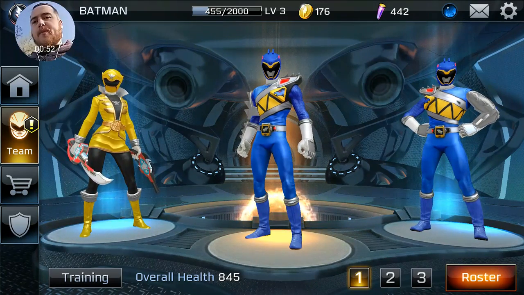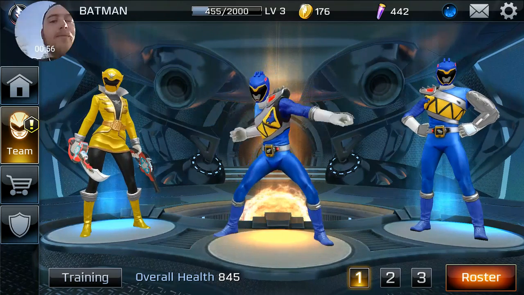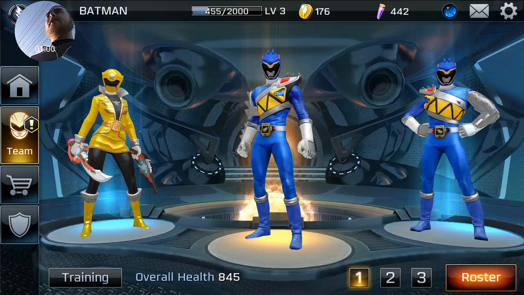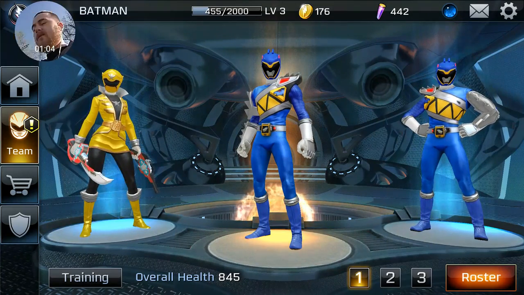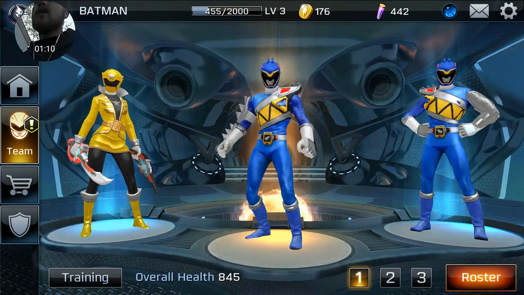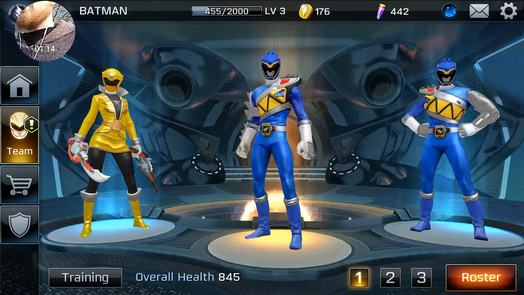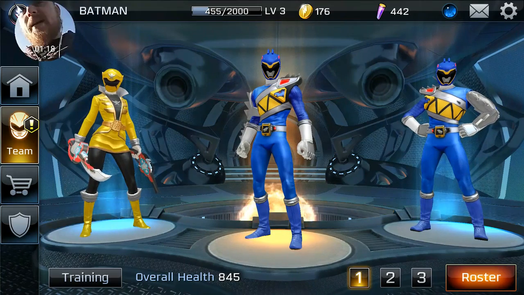I am one of the people that bought one of the special boxes once I got to League 3. They had one of the special offers that come with the Mighty Morphin Pink Ranger, Kimberly. It came with her, and it came with 1,200 shards and 200 speed orbs for the leaders. So I did buy that. I will say that that's a leg up that I have.